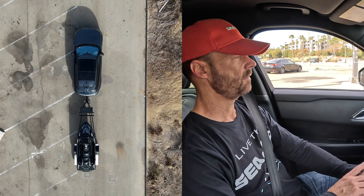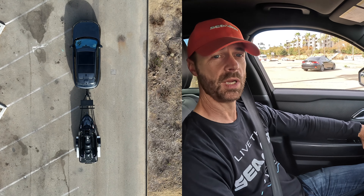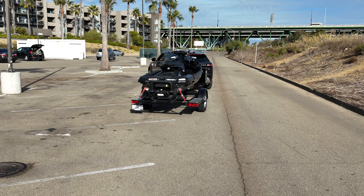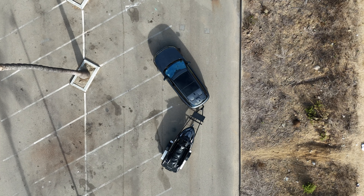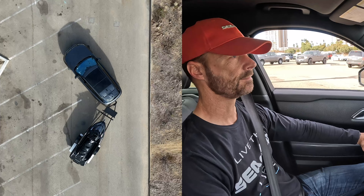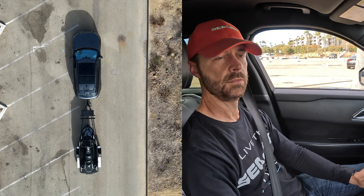Very small movements — these small movements will keep you in line and keep you out of trouble when going backwards. If you happen to make that adjustment too big and you're not paying attention and keep it over to the left, the ski and your trailer is going to jackknife on you, and you don't want that. If it ever gets that serious, just put it in drive. The number one rule is to not freak out. No matter what happens when you're backing up your trailer, relax — it's always easily correctable. Put it in drive, straighten out that trailer, and you're going straight. Get as much practice as you can in a big open lot. Practice, practice, practice.